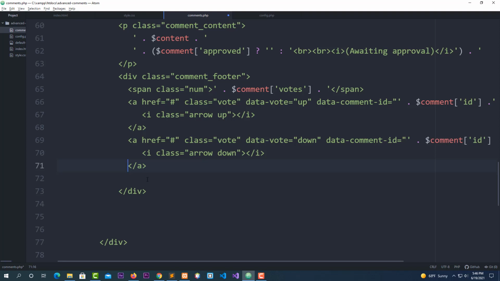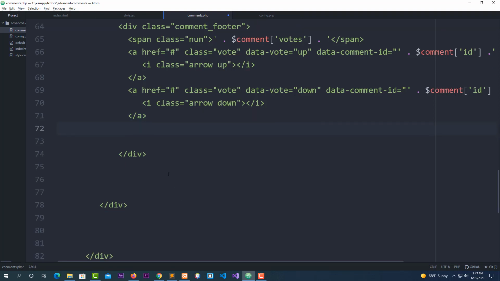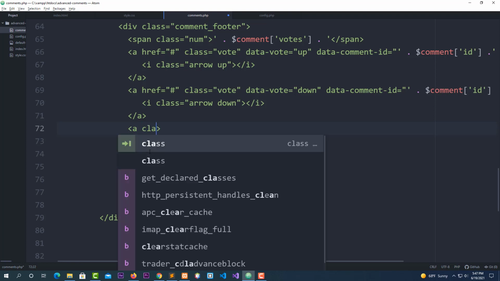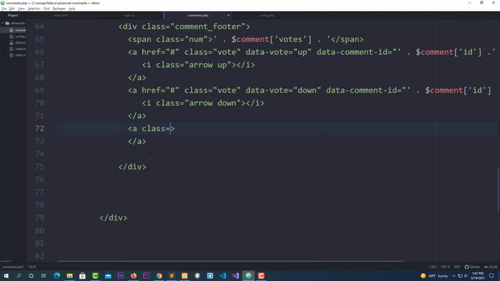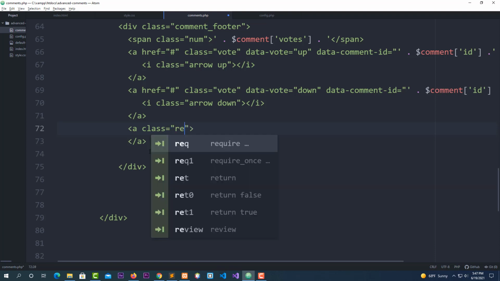Now next, go to the next line. Add another anchor tag a, like this. Put the closing, and inside the first one, we can bring it like this. Do it like this. The first one, class equal. Okay, double quote.